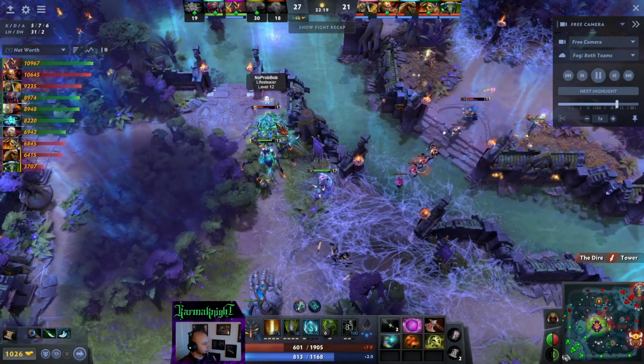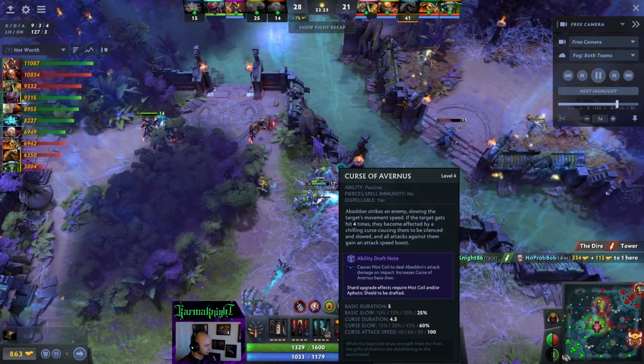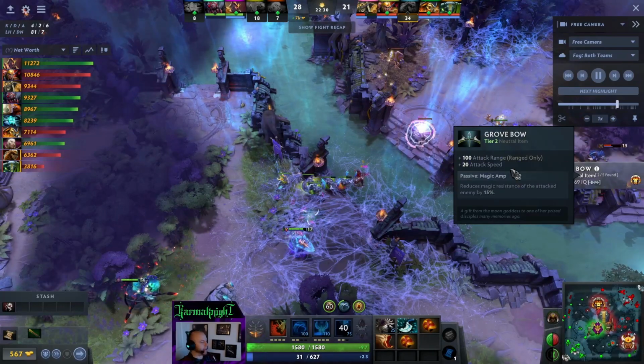Meanwhile, mid, Lifestealer gets all shackled and stuff. Or not shackled, he gets all silenced and stuff with the Curse of Avernus, Burning Barrage. Slowed, and that is an easy duel for the spider. Hey, that's me, I'm the spider.